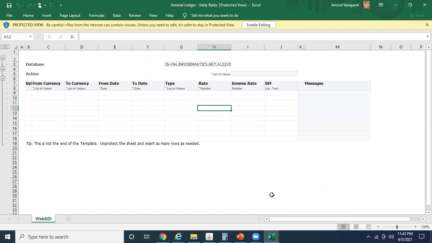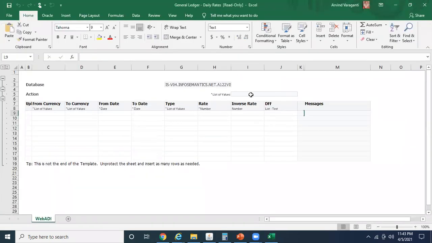If you are not aware of those settings, please refer to the description section of this video, where I have given a link to another video on my channel, where I explained the different Excel options which you need to enable in order to start using any WebADI. Okay, so click on Enable Editing.